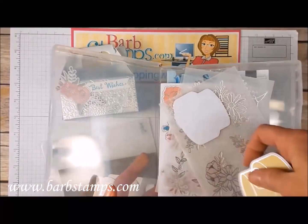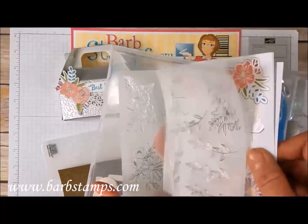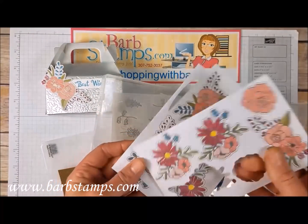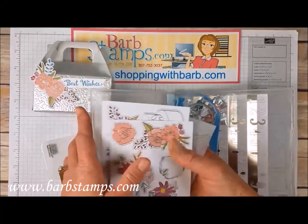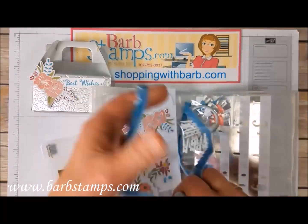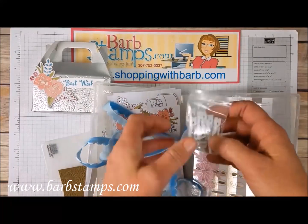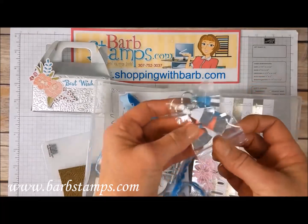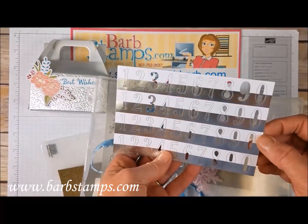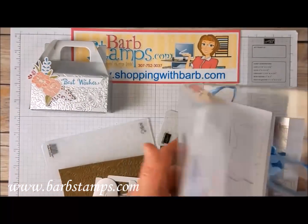The embellishment kit has lots of fun die cuts. We've got some birthday cakes, some pretty flowers, some vellum accent pieces that are just gorgeous. The flower pieces, we're going to be using one of these today. And we've got some other ones. We've also got some really gorgeous velvet scalloped edged ribbon in here in the color Marina Mist. We've got a little skinny silver foil washi tape, the white mini clothespins, and then the 3 colors of tassels, along with a set of numbers, so you could personalize your gift if it's somebody's specific numbered birthday that you want to celebrate. You could do that too. So we're going to be using that to decorate it.